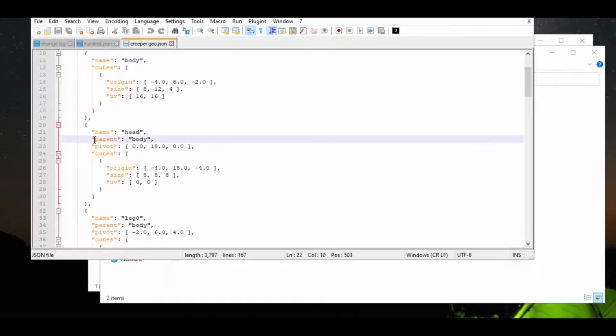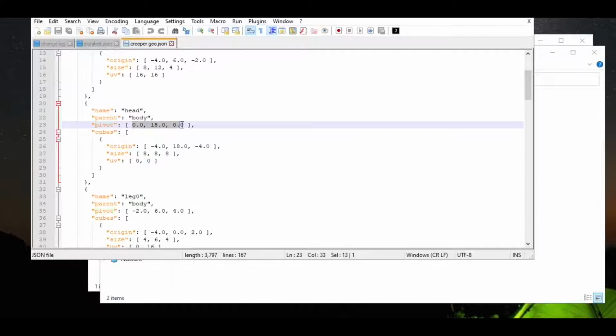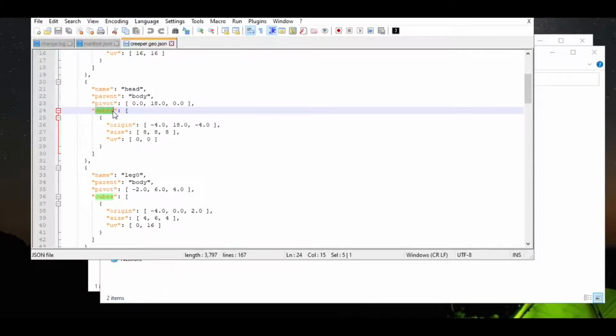The parent of a bone is basically what it is connected to. I would not recommend messing with this unless you know what you are doing. The pivot is the point where the bone will rotate upon. When you start changing models, if an animation looks off or something, consider messing around with this. The first number in the array is left and right, the second is up and down, and the third is back and forth. 0, 0, 0 will mean the center of the entity, on the bottom. Every bone can also have a varying number of cubes.